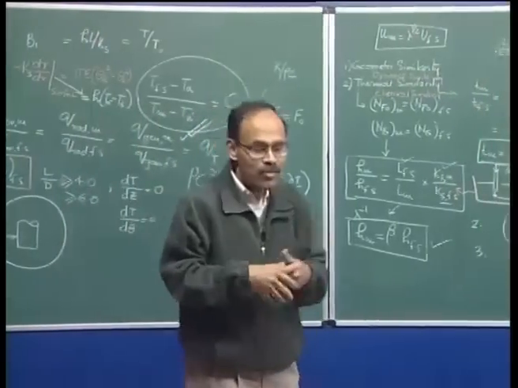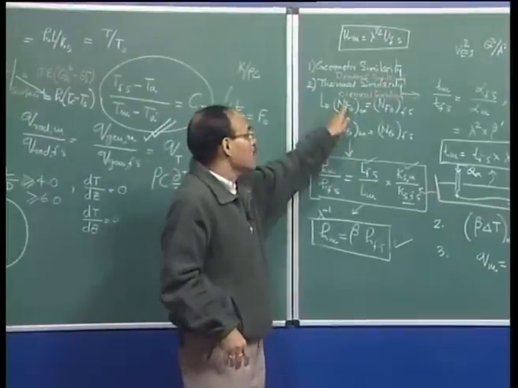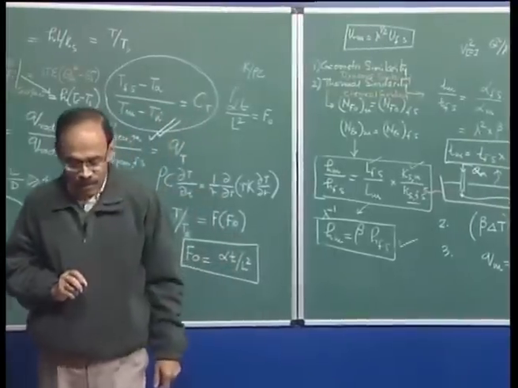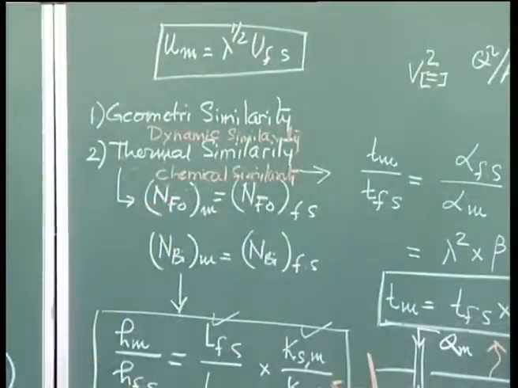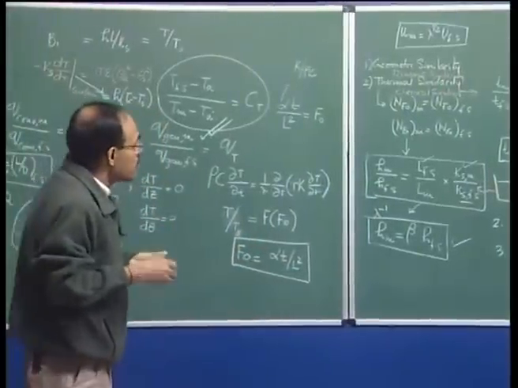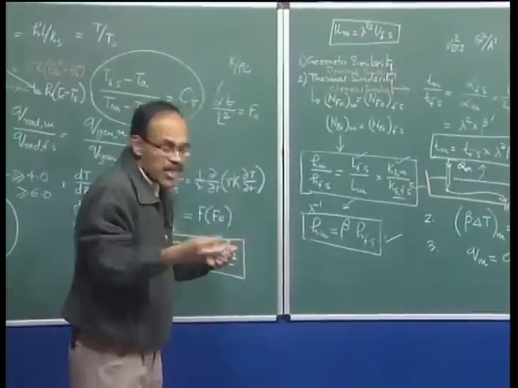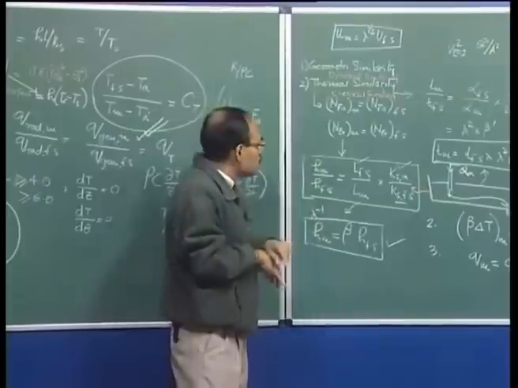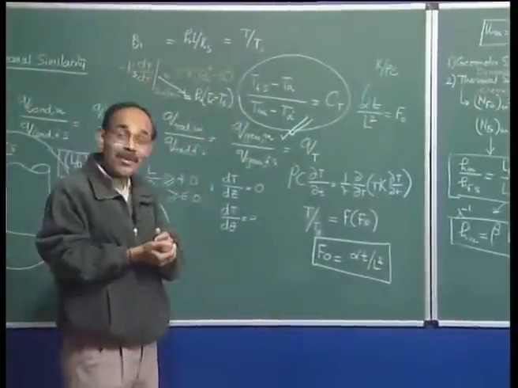We have the carbon oxygen reaction, we have the desulfurization reaction, and so on. So we would like to simulate, therefore, in physical modeling, chemical similarity, to get similarities in concentration profiles of a particular species. Now, species transport is just like heat transport. Heat is also energy, so it's a scalar quantity, flux is a vector quantity, heat is a scalar quantity. So the species transport or mass fraction of species which is moving from one place to another is also a scalar. So the same type of argument is going to hold good in the case of chemical similarity also.